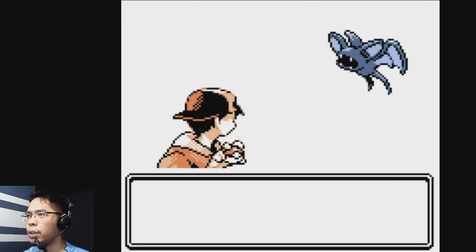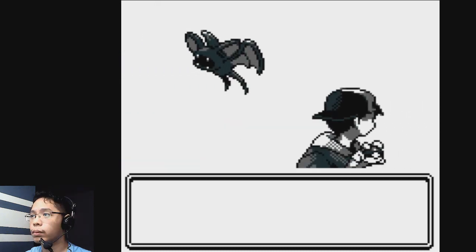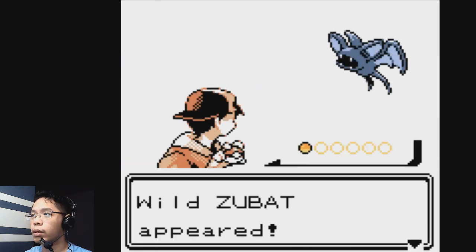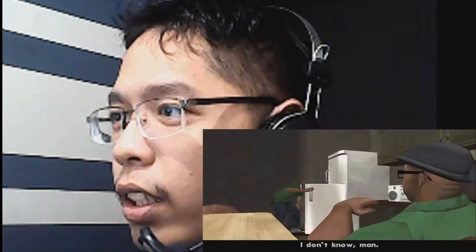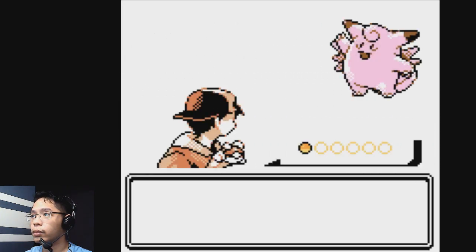We have a new one. Another Zubat? How many Zubats are there here? Why is everyone Zubats? Please, not a Zubat. It's another Zubat. Don't tell me the randomizer is broken. Why are all the Pokemon random Zubats? Oh no, man. Oh, thank God. Okay then.